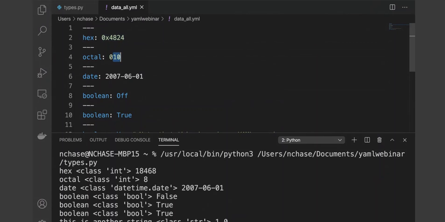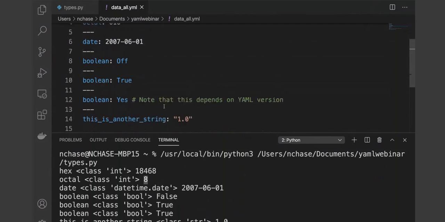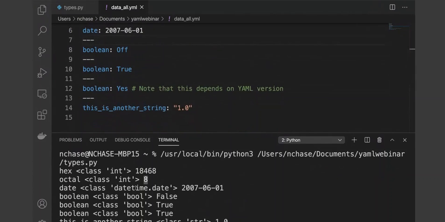So this is actually a value of 8. Okay, and YAML knew this because we preceded the number with a 0. So you need to make sure you understand these things, because if you just have a leading 0 in front of your integers and all of a sudden you're getting weird, crazy values, well, your YAML parser may think that you're dealing in base 8 with octal values.